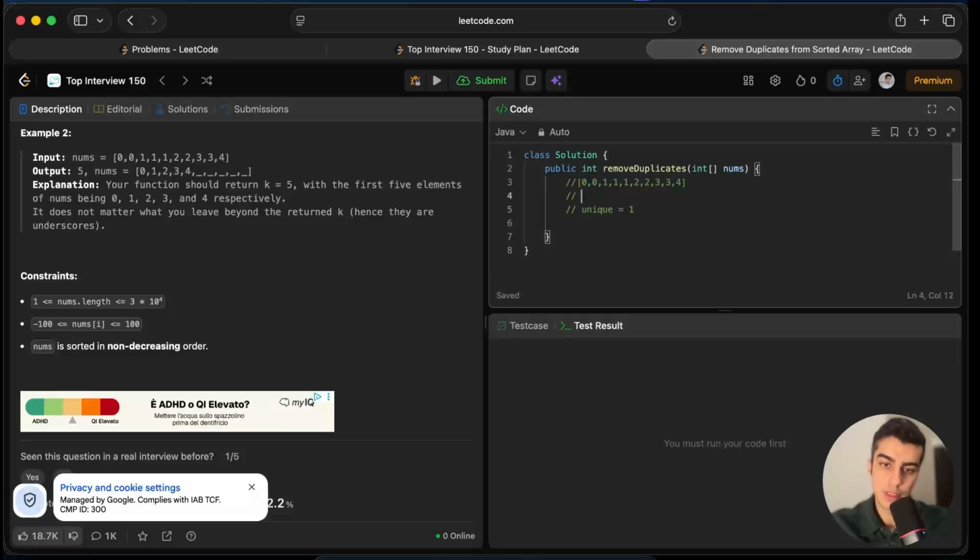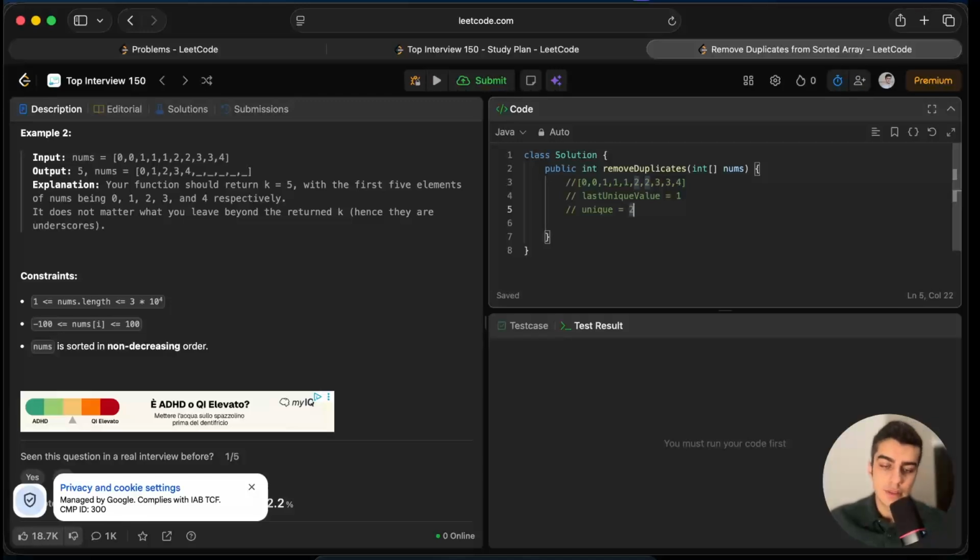And remember that we have the current value or the last unique value, which is 0. So in here we will reach 0, and it is the same value as the last unique value, so we don't change anything. Then we will reach 1, which is different from 0, so this value should be moved to this index. Okay, so we will move this, which is very easy, and this becomes 2, because now we have 2 unique values, and we will go to the end of the list.